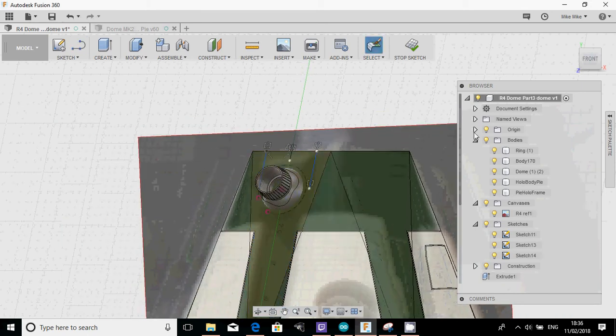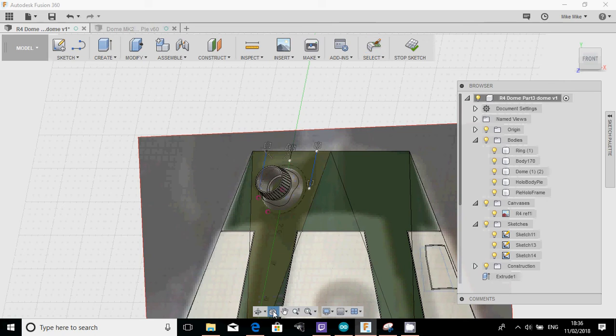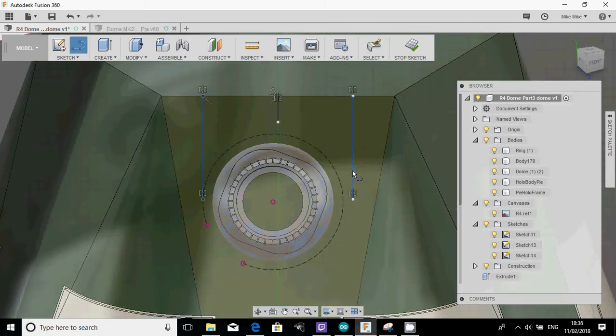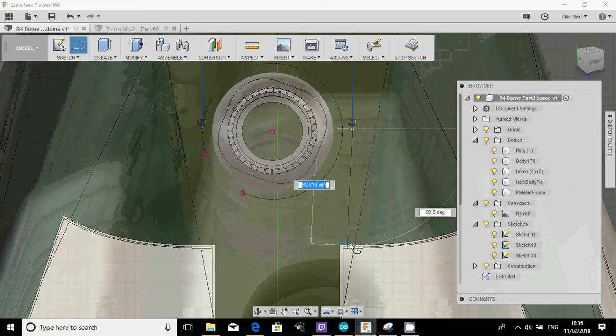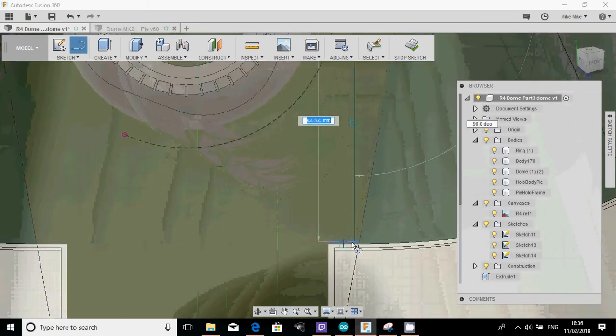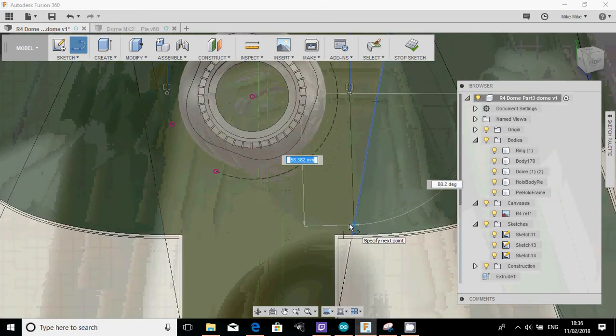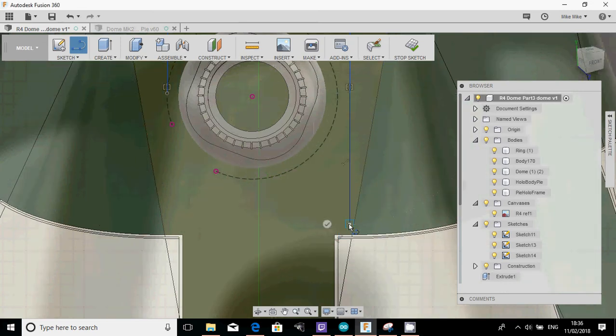Actually, what I will do is click on look at, which is this bit here, and look at that face, it lets me look at it straight. And then I'm going to press L to draw the line, and I'll continue that down to have a look to see where it is there. Okay, so I'm not actually going to go straight down there. I'm just going to go a little shy, which is there. And then I'm going to go across.